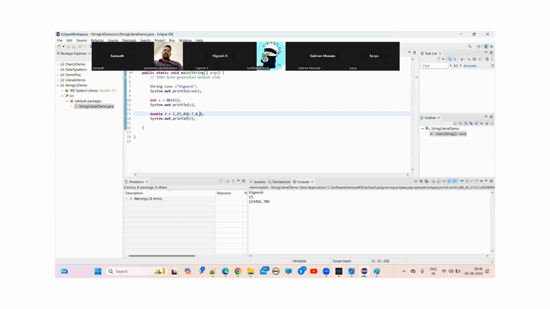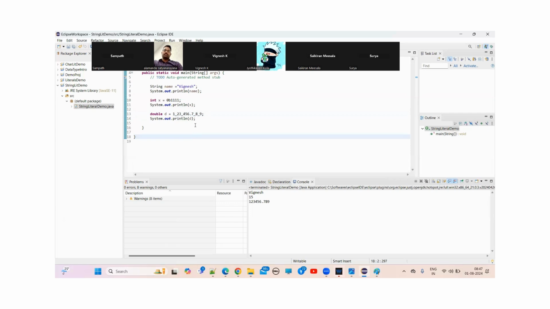Understand? Okay. So if I put an underscore before 1, or else if I put one before the decimal dot, see the compile time error, right? Syntax error. Understand? We need to keep underscores only between the digits. We cannot keep them anywhere else, right? That's why we are getting a compile time error here. Okay, understood, guys?